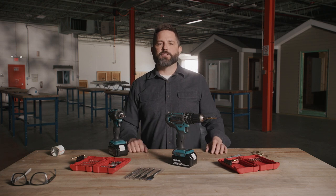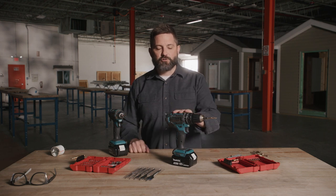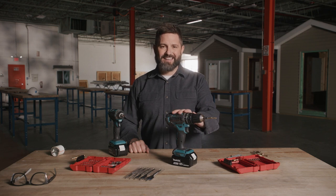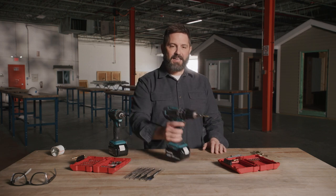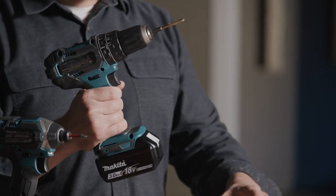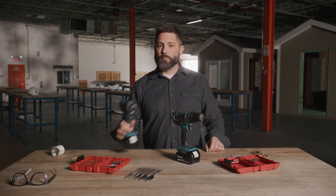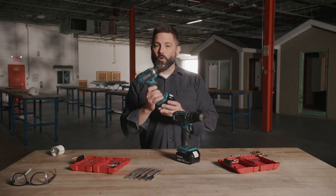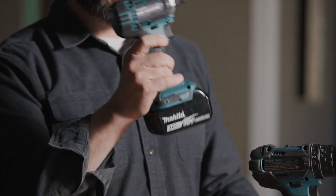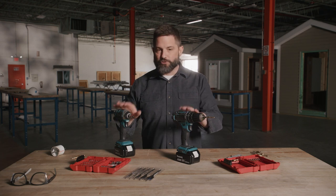Now let's go over the differences between the most common types: the cordless drill versus the impact driver. The cordless drill can also be used as a driver. It has more features, it's more precise, and it has multiple settings to accommodate different kinds of bits. If I needed to pre-drill, I would choose my cordless drill. If I needed to make sure that a screw stopped before being overdriven, I would choose a cordless drill. An impact driver has more torque, just one setting and a lot more speed, so there's more power and it's easy to overdrive. Consider the application before you choose the appropriate tool.